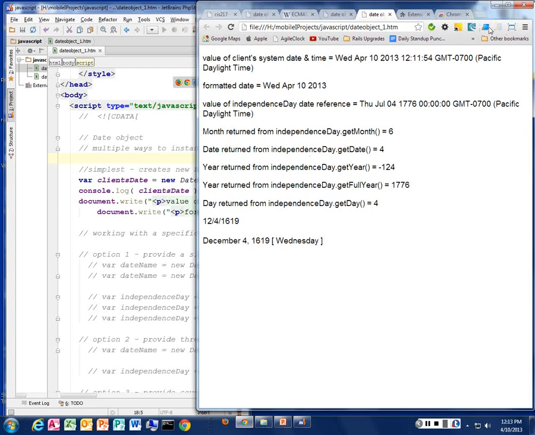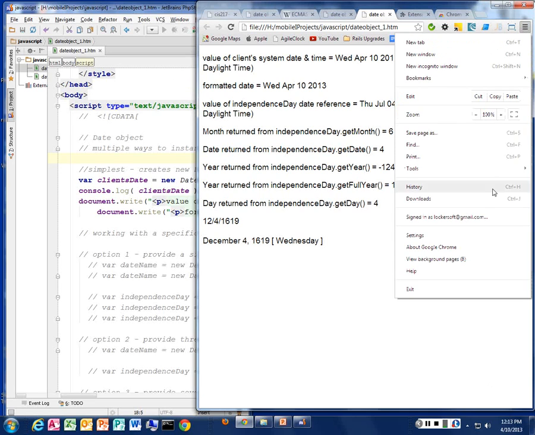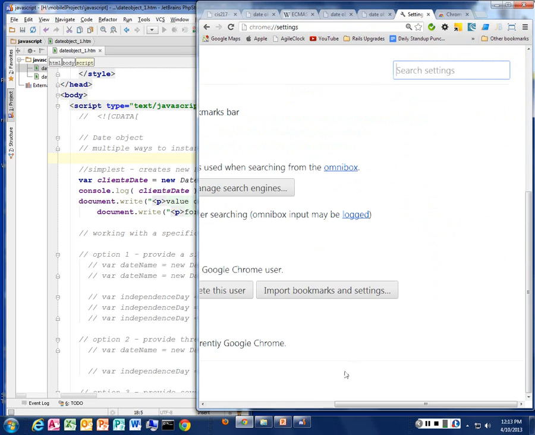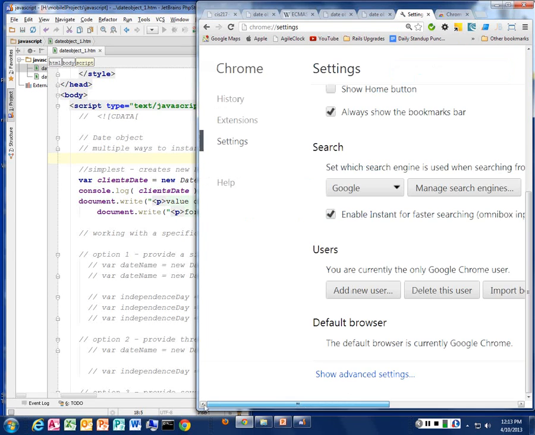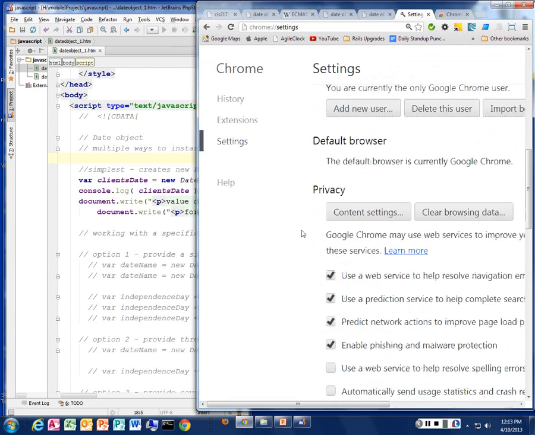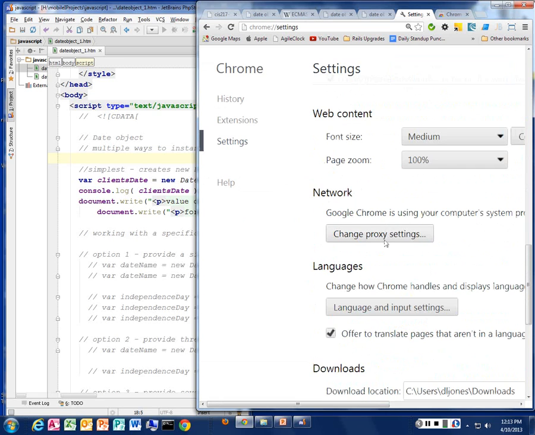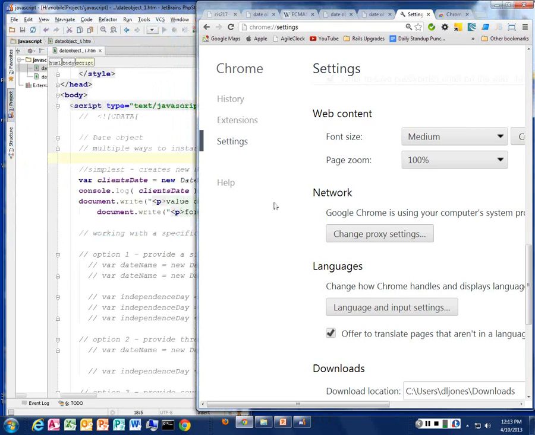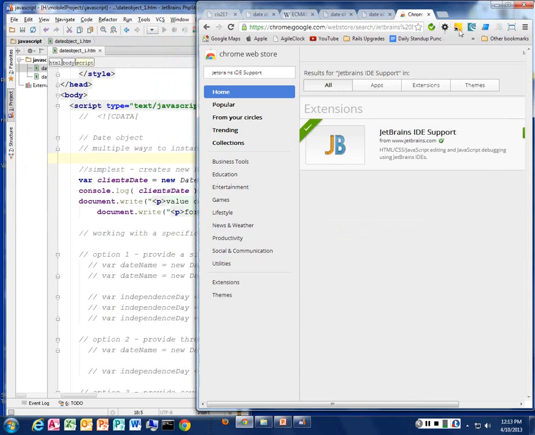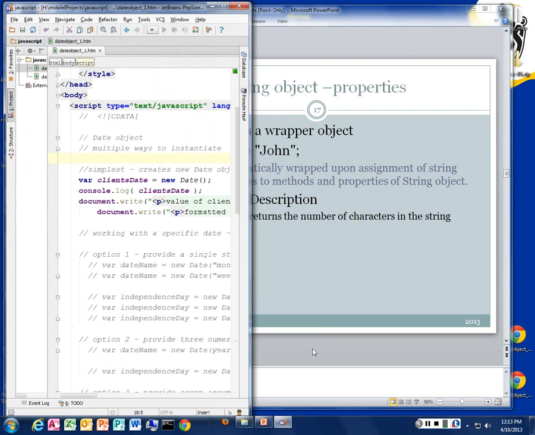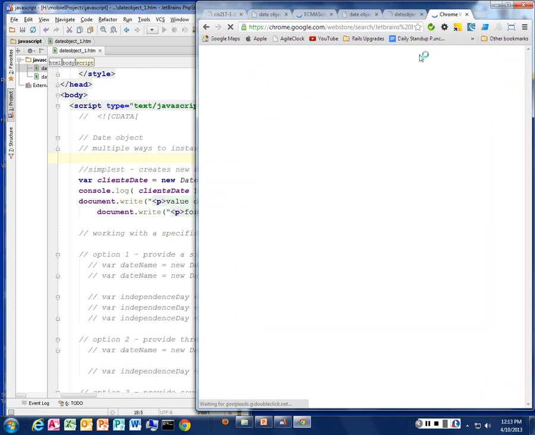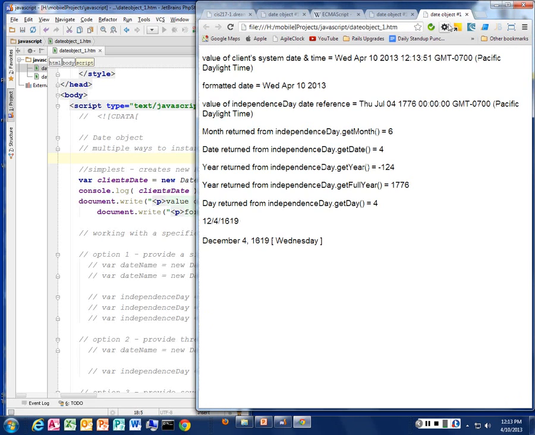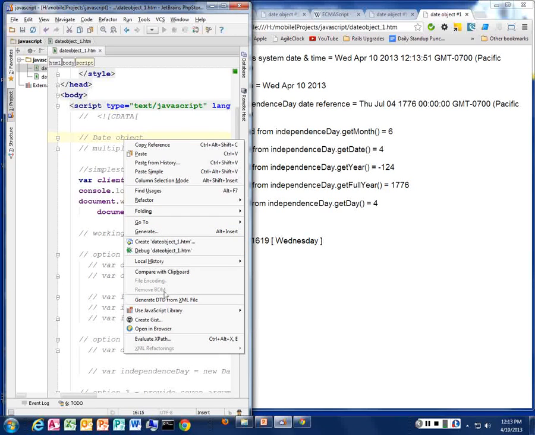So the problem, I think, is that my settings are messed up. Let's see. The proxy settings, I've had trouble with this. Somehow, why is it getting reset? You have to bypass proxy server for local addresses here. Oh, when you're doing it at school? Yes. That's just at school. You don't use a proxy unless you set your own up, right? So now let's look at it again.